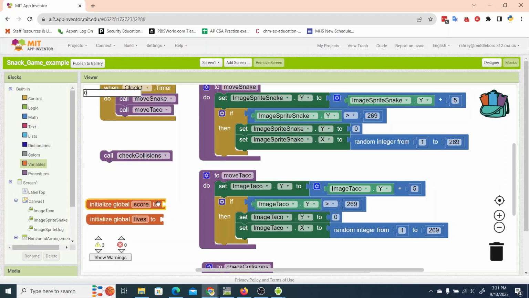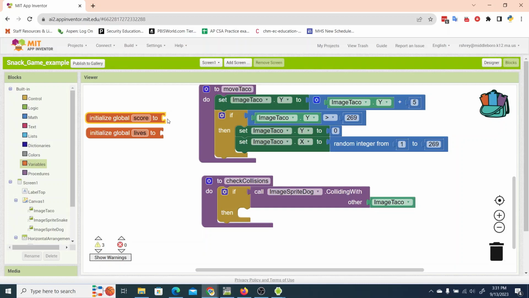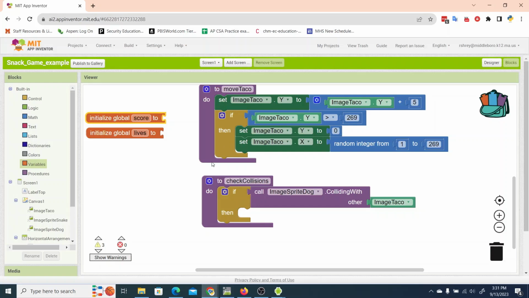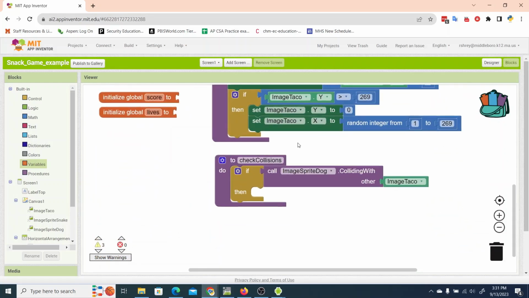If you want to pull up a number, just type the number while you have the block active. Like I click on the score block and I'm working on the score block. If I just type 0 and enter, it should, of course it doesn't, didn't work this time. Or maybe if I type 0 and click 0. All right, well, I'm just going to duplicate this then. Sometimes you can get numbers to come up by typing them and hitting enter. Didn't work for me that time though. So I want the score to start at 0. I want lives to start at 3.